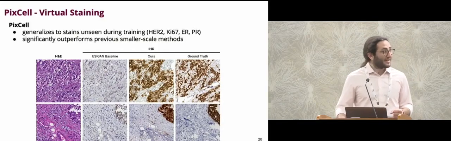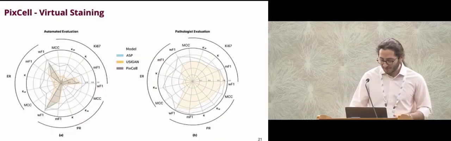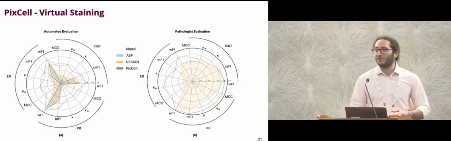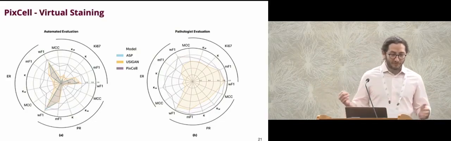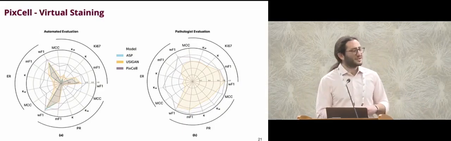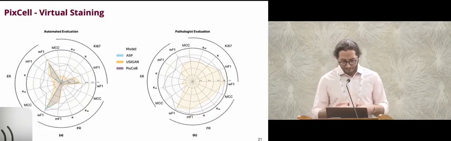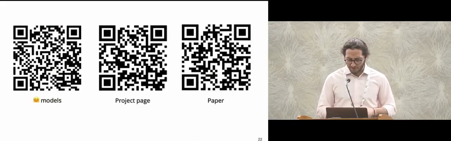Kanan told you that AUC is not as reliable a metric, and you know that the generative metrics are even worse. So we actually gave these images to pathologists and told them to score them. We found that when you move the data scale to a foundational model like Pixel, the virtual staining that you're able to do is much, much better from the eyes of a pathologist, and it more closely follows what you want to generate when you're doing virtual staining.